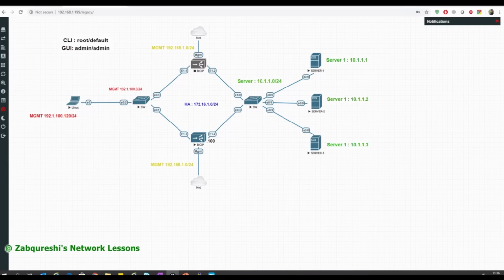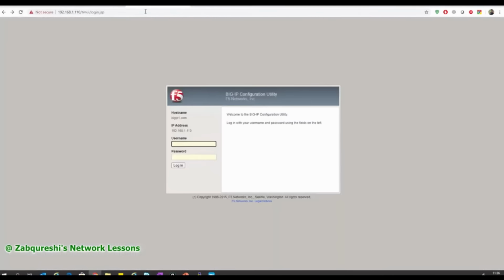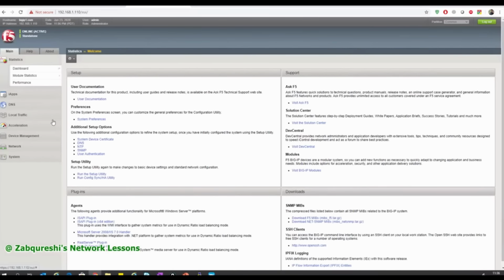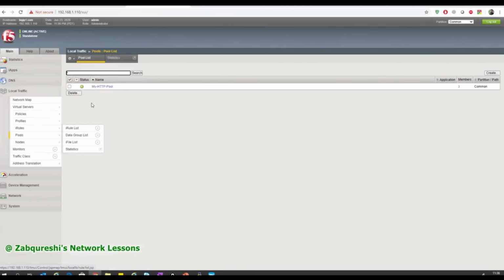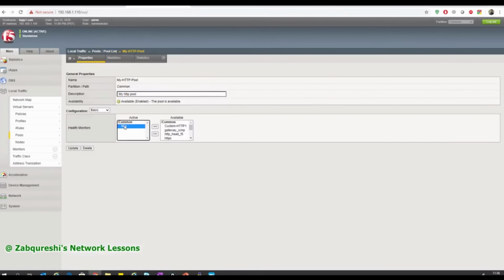Let me go to the web page of my F5 and log in as admin, with password admin123. I will log into my GUI, go to Local Traffic, Pools, and here is the configuration.